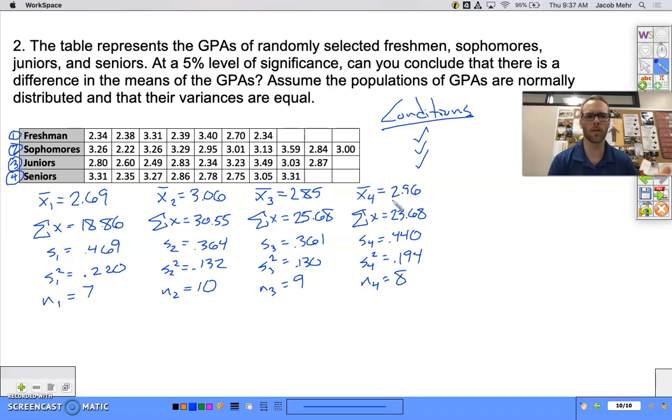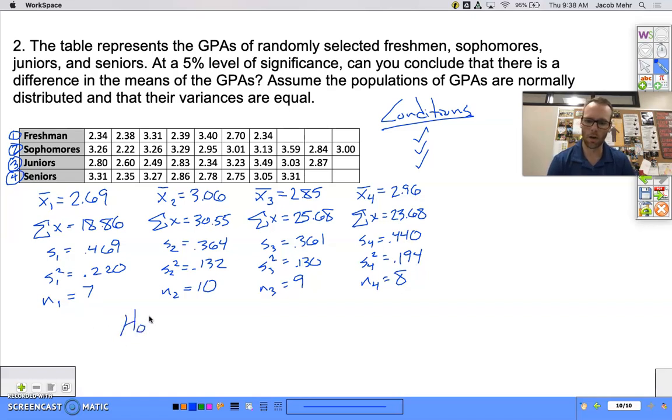Just taking a look and trying to use a little bit of intuition here, I think that this might come back as we're going to reject the null hypothesis that they're all the same. This one is particularly lower, although there's quite a bit of variation here, so I'm not sure, but I'm leaning towards possibly rejecting the null hypothesis, and we should probably write that down since we haven't done that yet.